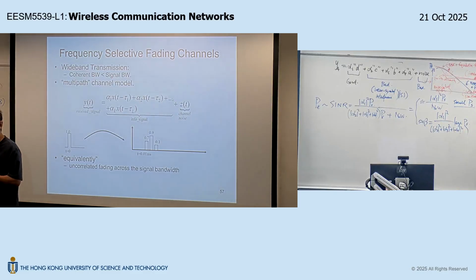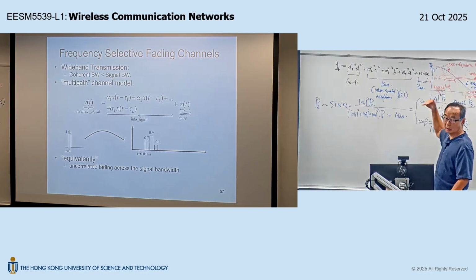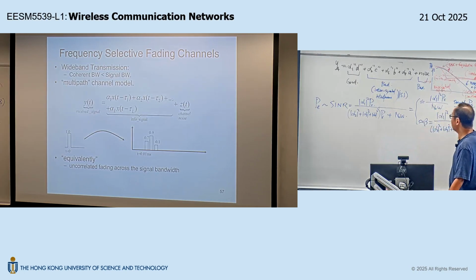That is to say, diversity can only help in the noise limited region. It cannot help too much in the interference limited region. So it really depends on your operating region. As I said, if your target error probability is here, then you just need to operate the physical layer in the noise limited region. Then you can pretty much ignore the second term, the irreducible error floor. You can just treat that as the flat fading case and just apply diversity to improve the slope.